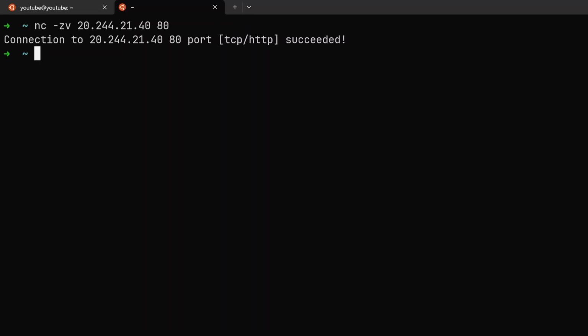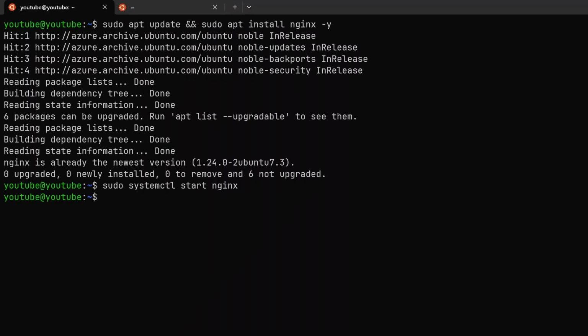That means Nginx was the one listening to port 80, and hence we got a successful response saying that the connection has been received at port 80 on this IP address. So it was a TCP/HTTP. If you guys didn't know, 80 is the default port for HTTP requests. Correct? Now it has succeeded and our Nginx is working.